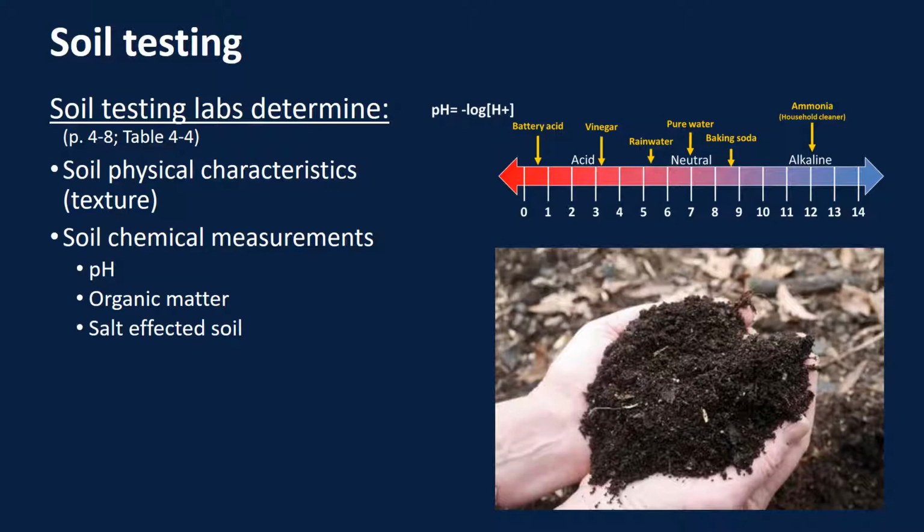Another thing we can look at is salt affected soils. Do we have too many salts in our soil? Certain levels of salt decrease the growth of our plants. We can test this in several different ways. There are measurements of electrical conductivity, such as EC, that you may hear about. They also use a couple of other procedures called saturated paste or extractable paste. Most likely you'd be asking them to look at electrical conductivity.